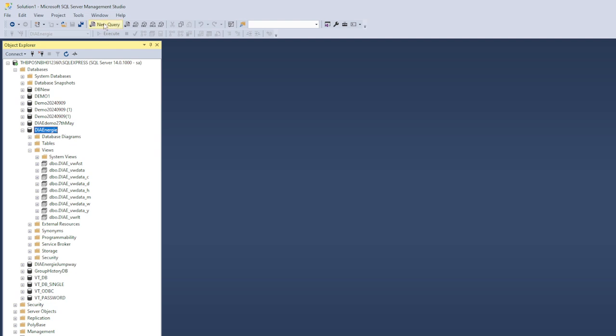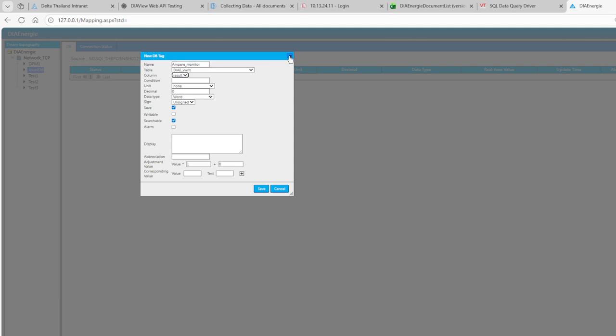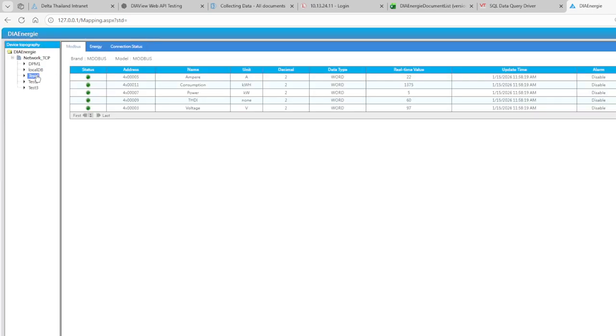When you create a new query, I will select the result from DIEVWLRT, and you have to know the TID information. You can see it here.